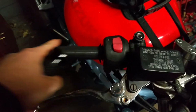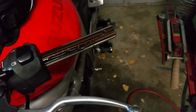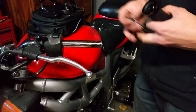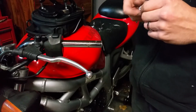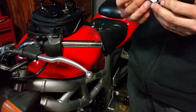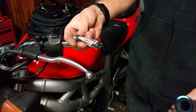So first thing is you're going to want to make sure that this, of course, is new, so we're not going to need to, but make sure it's clean if you're using your old one. Same with your handlebars over here. Make sure you clean it up, get all the gunks off it, and make sure it's clean. Okay, so we're going to do the left side first, and I am using Tag's grip glue to put these on.